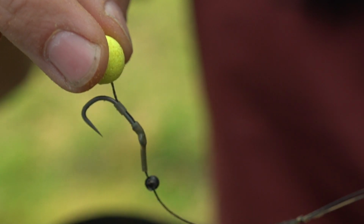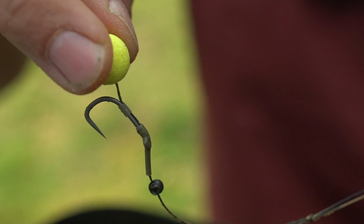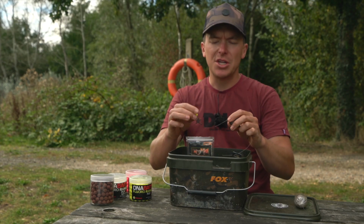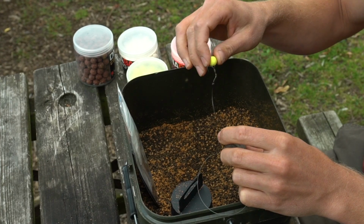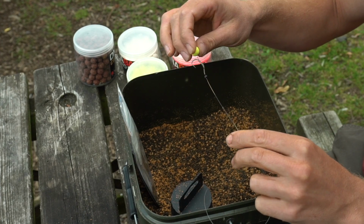I either use a 10 or 12mm pop-up in the bag. Because you've got very small food items in there, what you don't want to do is fish a real big hook bait either. So you don't want like a 15-16mm pop-up in a bag full of little small pellets. So we want a nice small pop-up that gets hoovered up with the pellets as the fish is feeding over the rig. Just going to go through making the bag.